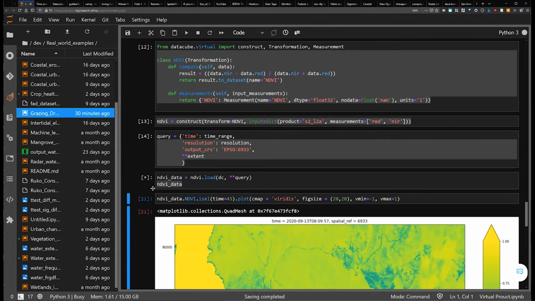So again, this is where the loading times and the extents come in, where you sometimes have to make a trade-off between the amount of data you're requesting, the complication of the calculation, and how much memory you have, right? You can make things take longer if you need to use less memory, but if you have more memory, you can go faster. This is going to take a second.